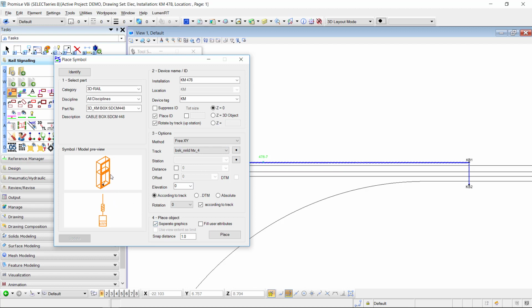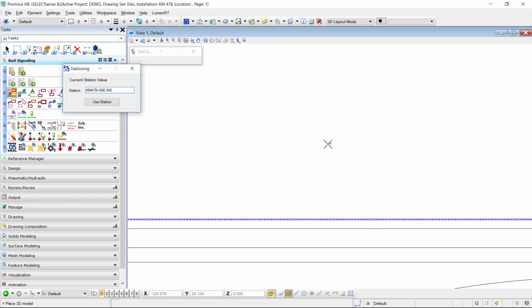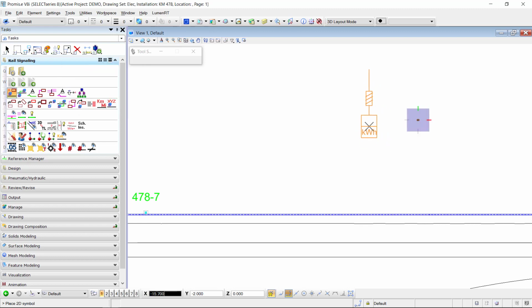This object here is divided between the 3D model and a 2D symbol. The 3D model should be placed exactly where the component is located, but the 2D symbol we can place where it fits. And the purpose of having both a 3D model and a 2D symbol is that the 3D model, if we print a drawing cut from this model, won't be visible in a scale 1 to 1000. So the 2D symbol is for printing purposes. So if we hit place, we will then get that 3D model, and if we place that one over here, then I get the 2D symbol attached to the cursor, and then we can place the ID for that.